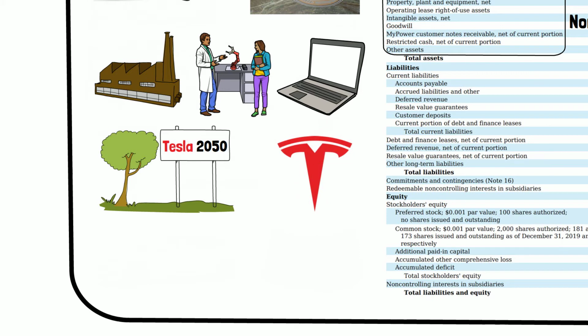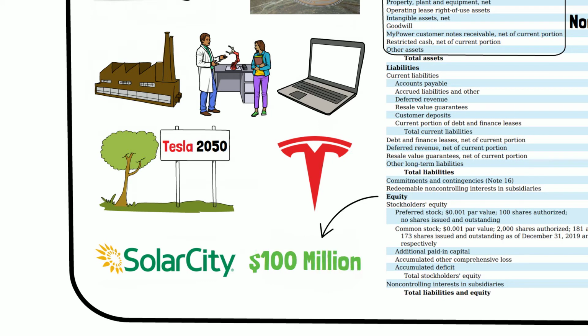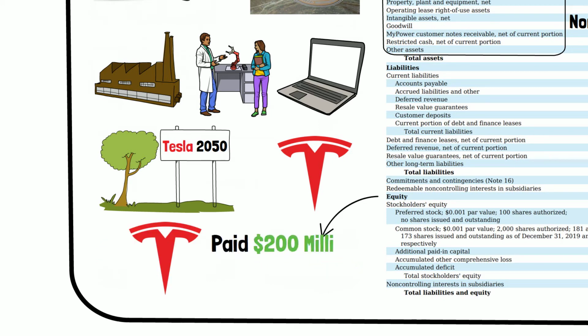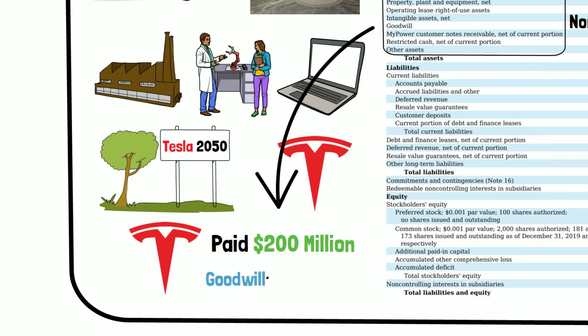The next non-current asset is called goodwill. Goodwill appears on a balance sheet when a company acquires another company for more than the recorded owner's equity value. For instance, Tesla paid more for the ownership of SolarCity than their balance sheet said there was. If the equity value of SolarCity's balance sheet was recorded as $100 million and Tesla paid $200 million to buy the company, they would have to put $100 million of goodwill on their balance sheet.